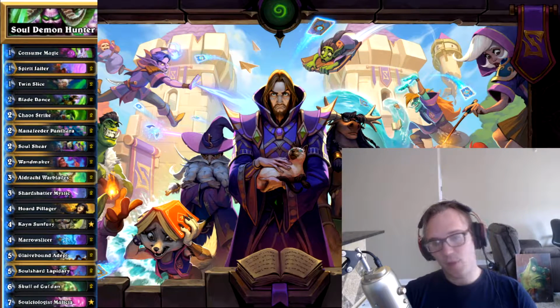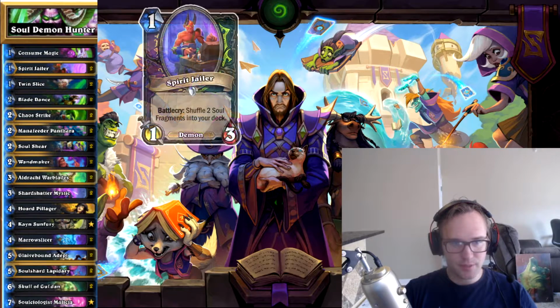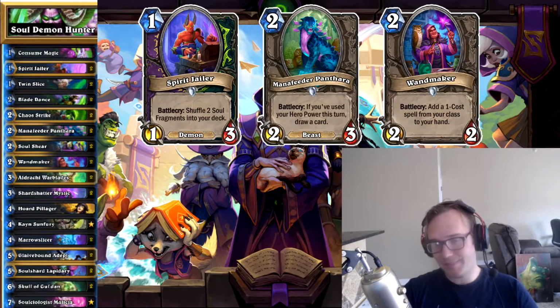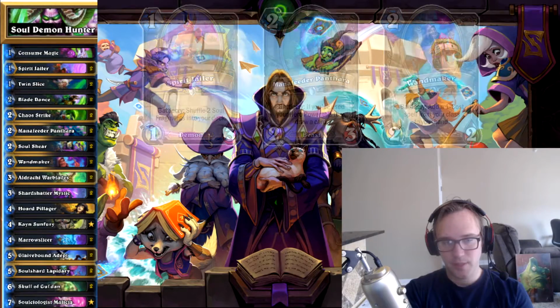So some basic mulligans. You want your early tempo plays. I'm thinking Spirit Jailer, I'm thinking Manufacturing Panther, and Wand Maker. These are just plays that put some board on, and then slow down your opponent, maybe put some pressure on them like against Bomb Warrior. Get a little face damage in, make them fight a little bit for board so they can't do whatever they want. This can be real nice, getting a little bit of chip damage.